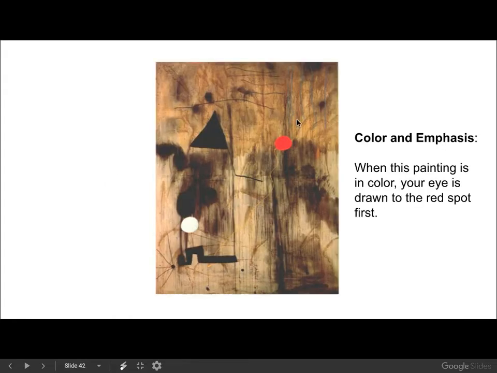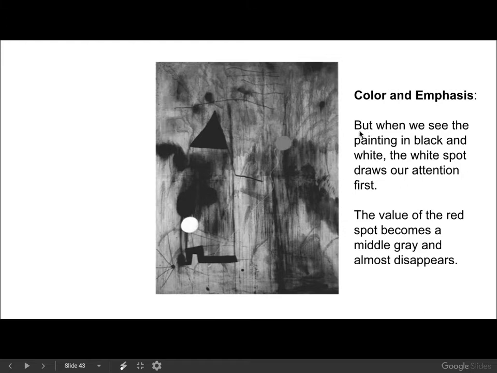Color emphasis. Certain colors, especially red, will draw your eye in. I look at this, bam, my eye directly goes to that red. Just interesting as color theory, emphasis. When it's in color, your eye is drawn to the red. But when it becomes a black and white painting, my eye is drawn more to the white, right?